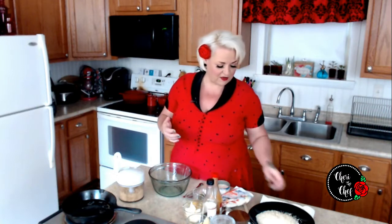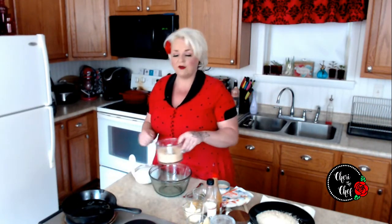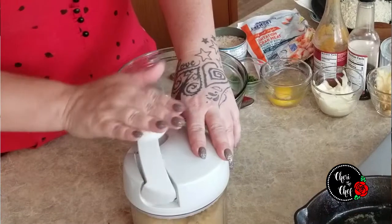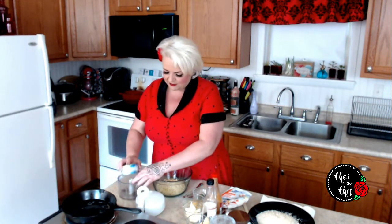I'm also using a package of imitation crab meat, which I know isn't real, but I actually enjoy the flavor of it sometimes. The first thing I'm going to put in here is a whole sleeve of club crackers, which I went ahead and crushed up using my manual food processor. You can also use panko breadcrumbs, but I really like the club crackers because they are the butteriest.